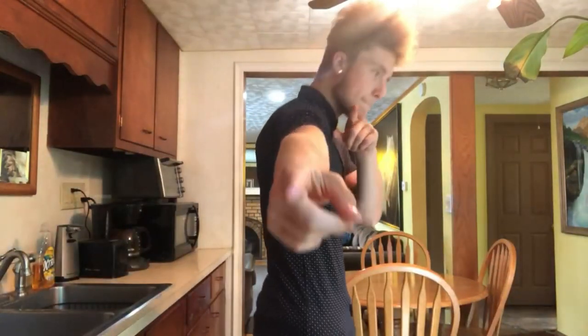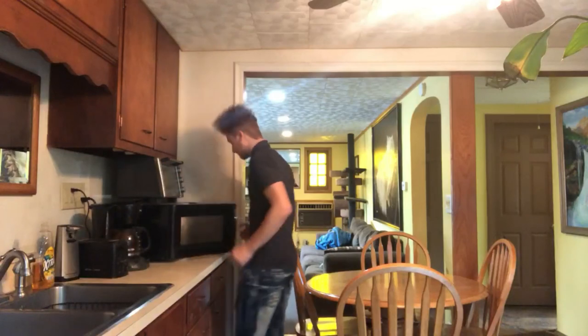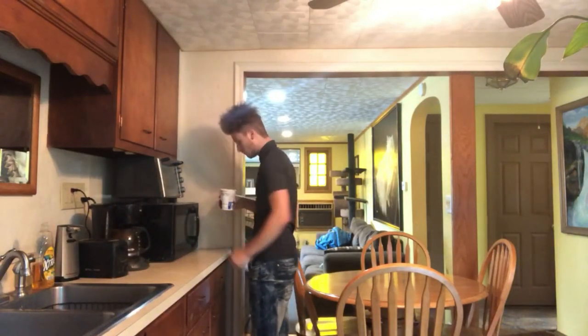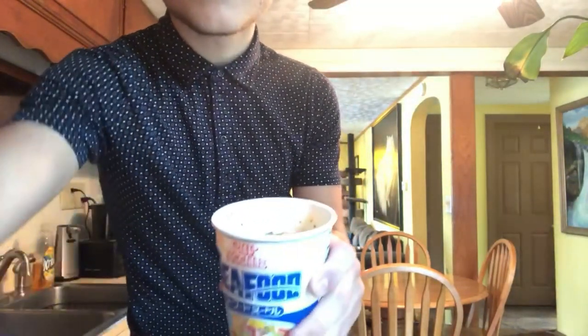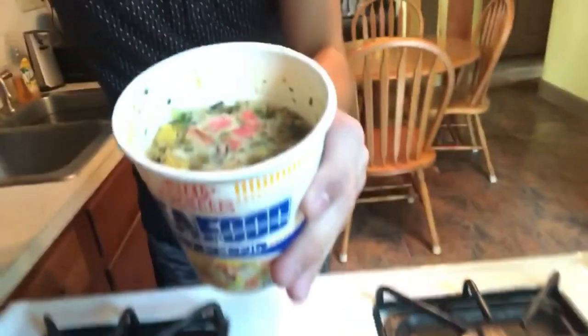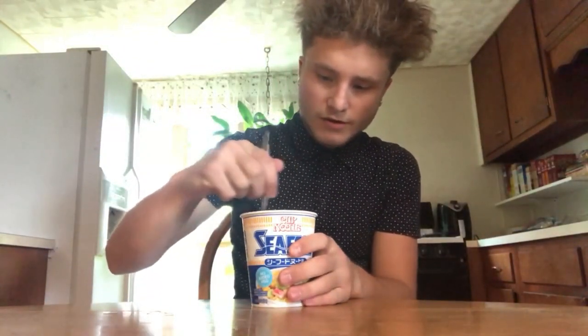Let's wait. And it's almost done. There we go, now it's done. Mmm. Now it smells a lot better. Does it look better? Maybe, maybe not. But it smells a lot better, so let's get to the eating. You can see a little steam. Alright, let's see what this is like. Let's mix this up a little bit.